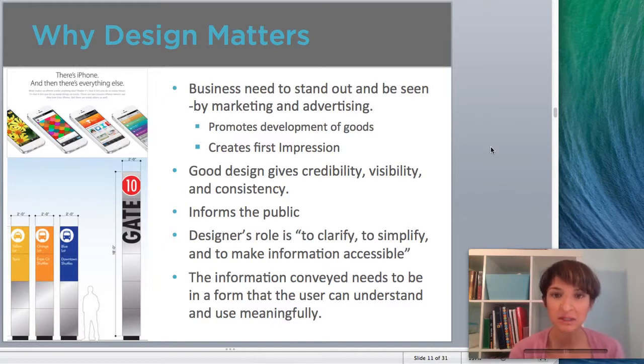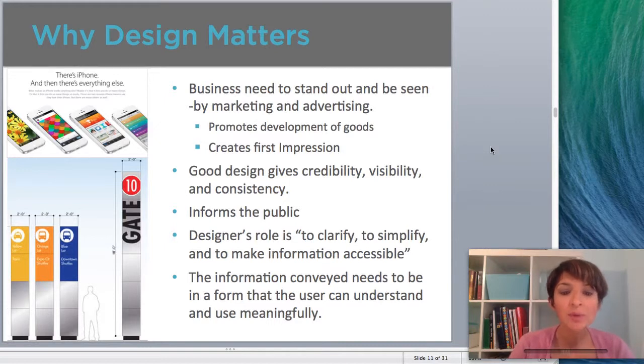You need to be seen. You need to communicate it. As graphic designers and marketing, they go hand in hand, and businesses need us. So no matter what, maybe they'll cut down on the graphic design department, but they're always going to need marketing because it's essential for a business to survive.